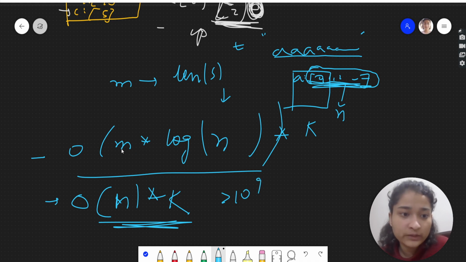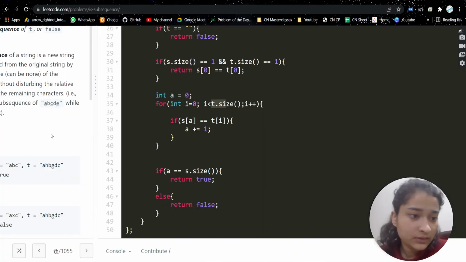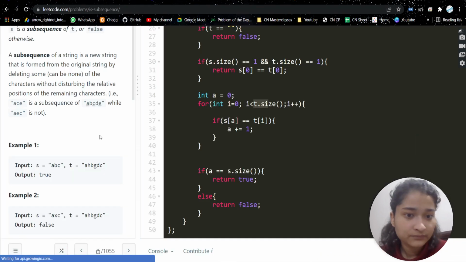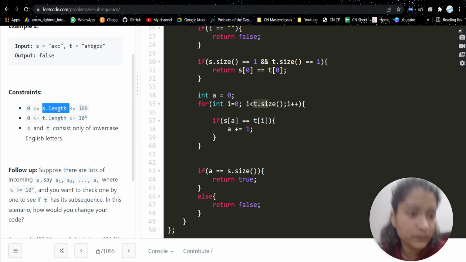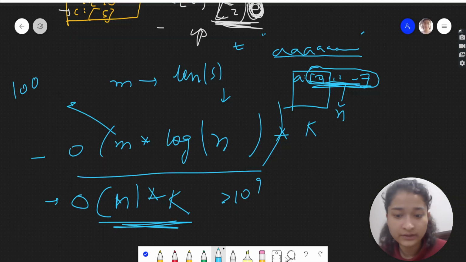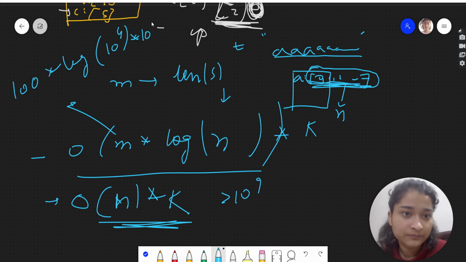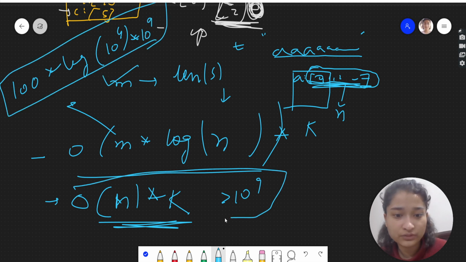Here, m could be maximum 100, because in the problem they have given that S could be at max 100 length. So 100 multiplied by log of n. n could be 10 raised to power 4, multiplied by k. So this approach is much better than the earlier approach.